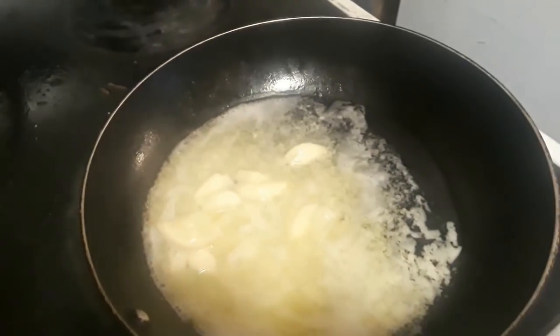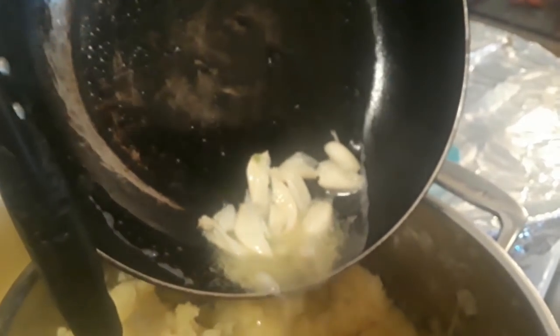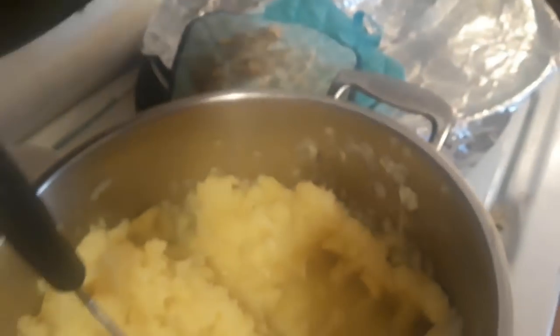That garlic flavor is in there already. I'm going to take it now. Okay, there it is. And I just pushed the garlic up to the edge, and now I'm pouring the butter in. So there. This garlic can be used for something else, but I'm just going to park it there for now.